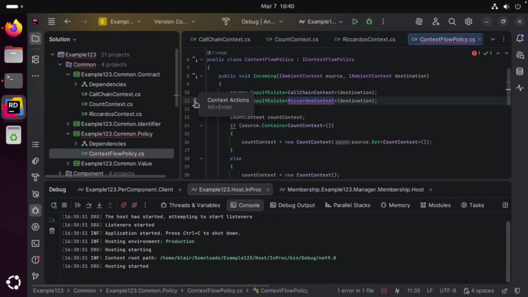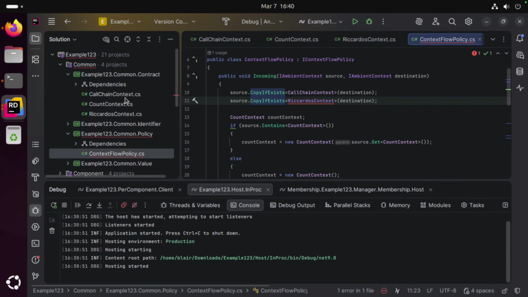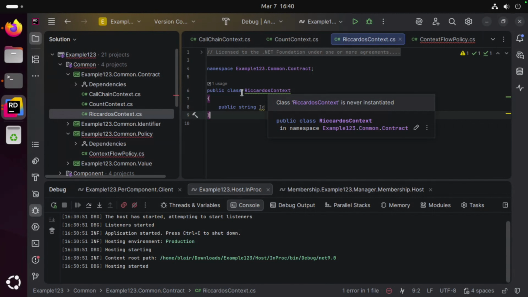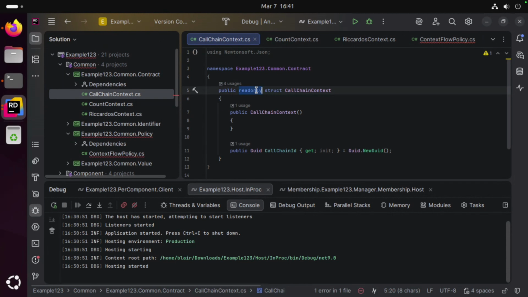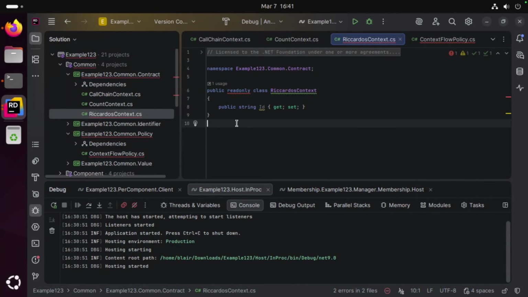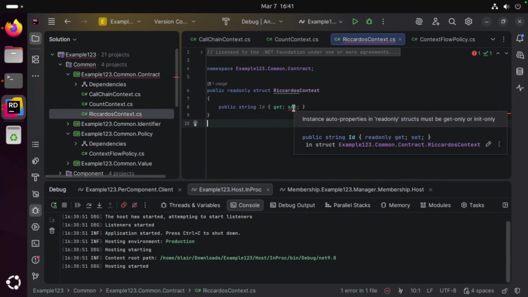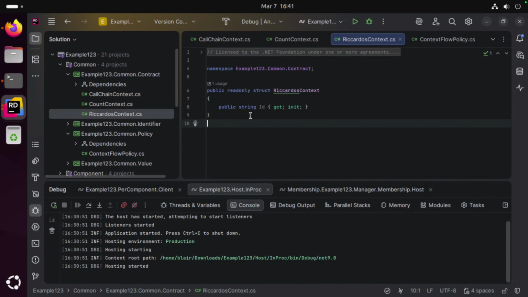And what have I not done? Must be non-nullable value type. Oh, is that the ID? So no, it's this part here. What have I done? It says it's never instantiated. Is it because... Right, I'm just going to make it a... Oh, is that why it's got to be a struct? No, it works anyway. I'm going to make it a struct for the sake of this demo, but they were originally classes, then someone asked me to make them that. Let's make it init. So, because we've done that, we don't want anyone changing them after they're set anyway. Yeah. The original ones were classes, but we'll stick with the struct.